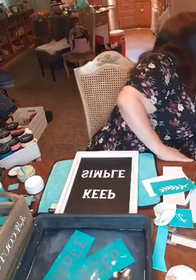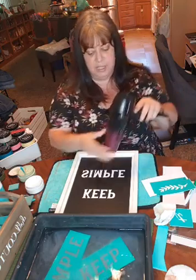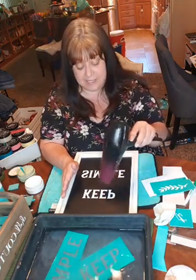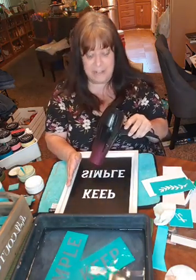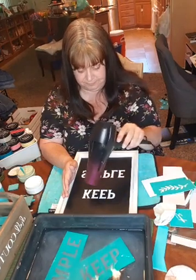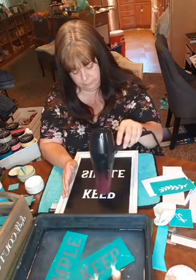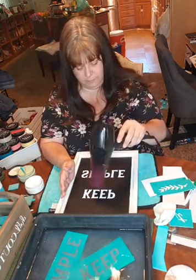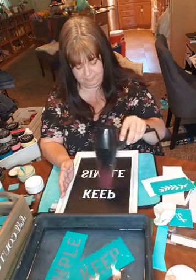I'm going to dry it. I want to do it on super low heat — just going to do it on low air. I'm just using a hairdryer, but we don't want heat. It dries super fast on its own, but because I'm layering and I'm live, I don't want this to take forever. So I'm just using a hairdryer to help it go a little bit faster.